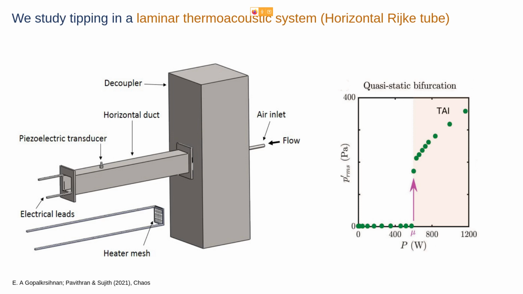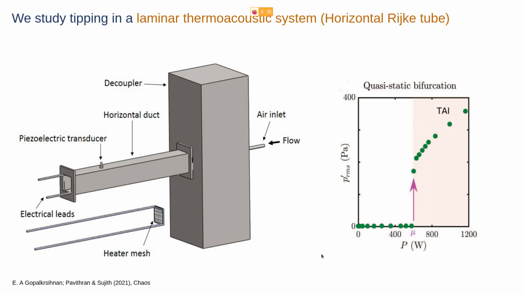So in a system like the Rijke tube, when your power, meaning the voltage and the current supplied to heat the mesh, is at very low values, you can see the RMS of the acoustic pressure fluctuations. So you take the root mean square of the total pressure time series that you are getting here. This is basically what we call the bifurcation plot, which we have seen for the logistic map and all. We have seen bifurcation maps for different transitions also.